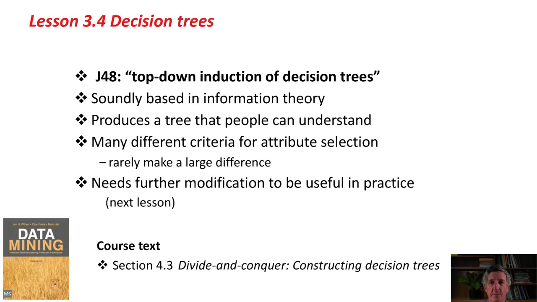There you have it, J48, top-down induction of decision trees. It's soundly based in information theory. It's a pretty good data mining algorithm. Maybe 10 years ago I might have said it was the best data mining algorithm, but some even better ones I think have been produced since then. However, the real advantage of J48 is that it's reliable, it's robust, and most importantly of all, it produces a tree that people can understand. It's very easy to understand the output of J48, and that's really important when you're applying data mining.